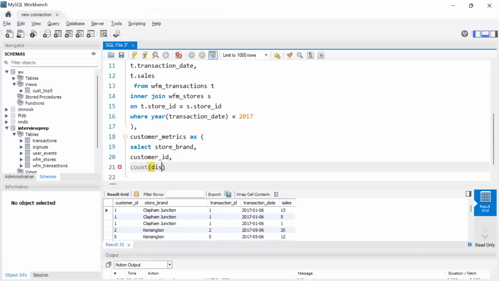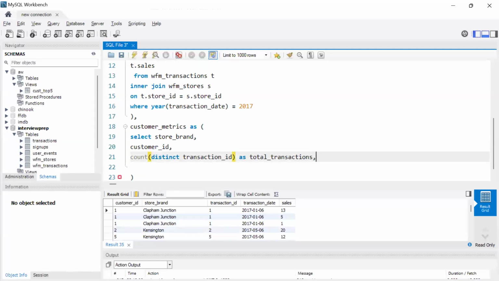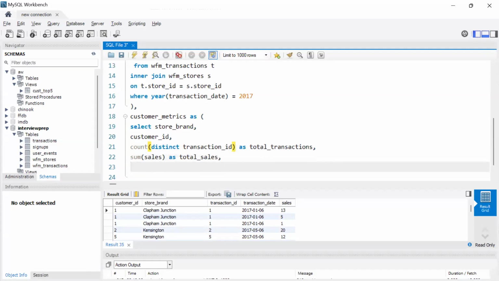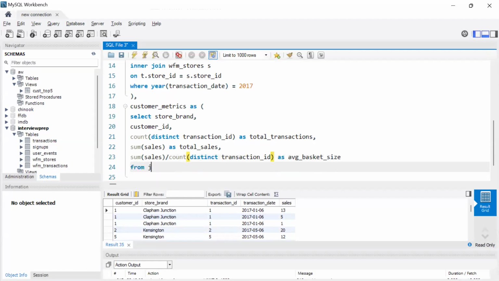Count of distinct transaction ID as total transactions, comma, sum of sales as total sales, comma, sum of sales divided by count of distinct transaction ID as my average basket size, right? From joined data.